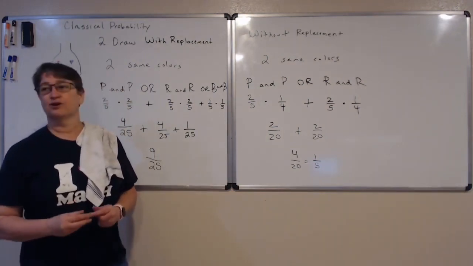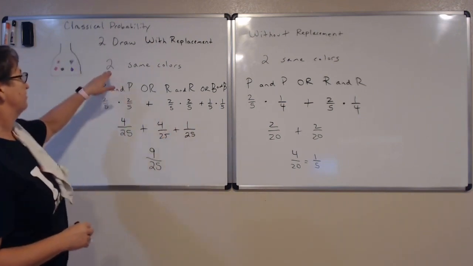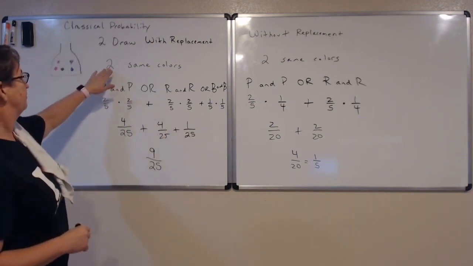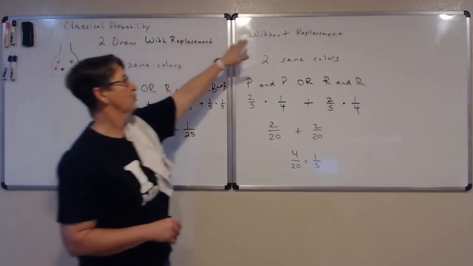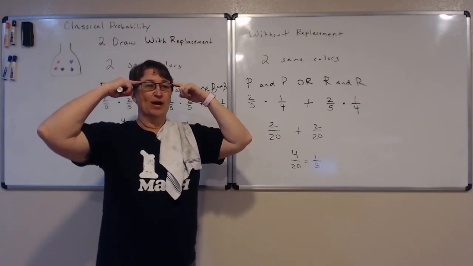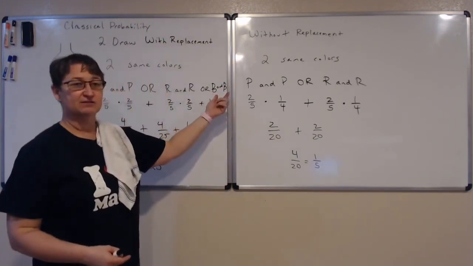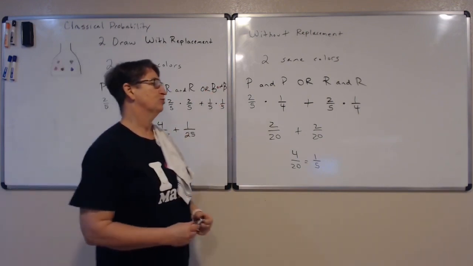All right, so there it is with 2 same colors. And you can see how this is different depending on if I've got with replacement or without replacement. I have to be able to think through the scenario and go, wait a minute, I can't get 2 of the blacks. I can only get 2 purples and 2 reds.